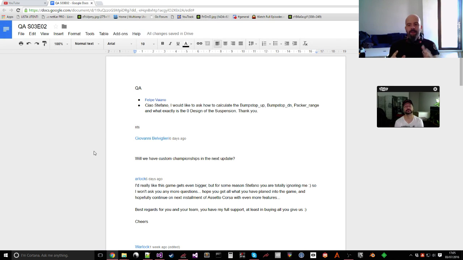I will try to give you a very, very quick example. So imagine the situation where you have a 20 centimeter bump stop up. That means that your tire, regardless of what rod length you have, can only move up 20 centimeters. Now imagine the situation where you add, like, 5 centimeters of rod length, so your wheel comes back here, but regardless of that, it can still reach this point. So the bump stop up is independent of the rod length. The packer range, on the other hand, if you say I have packer so the suspension can go up 10 centimeters, that's taking into account the rod length. So if you move the rod length, you still have 10 centimeters of range available.